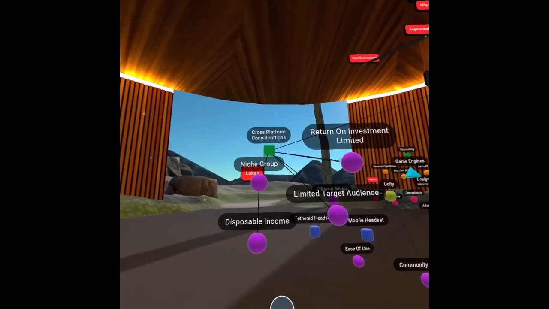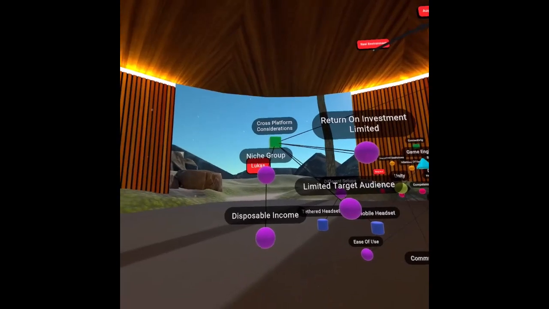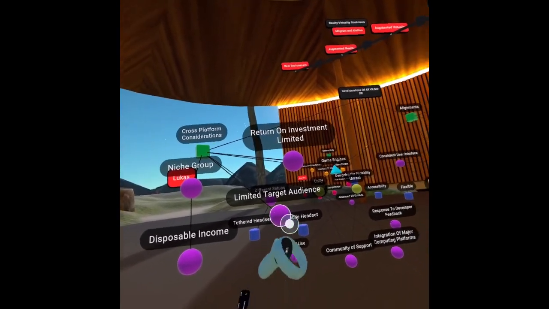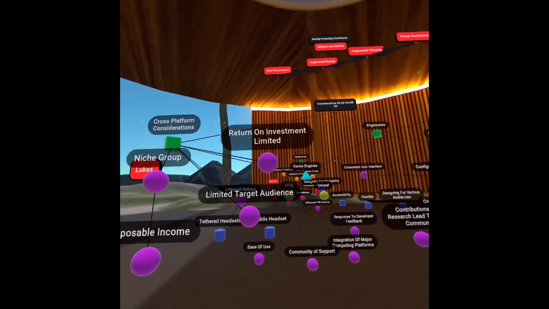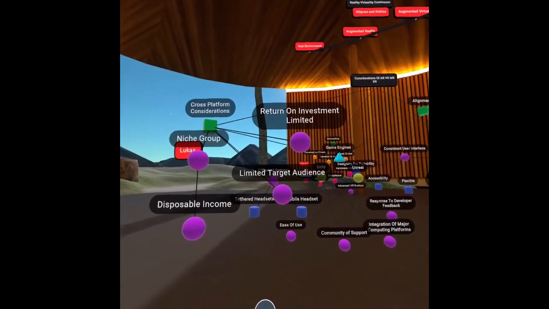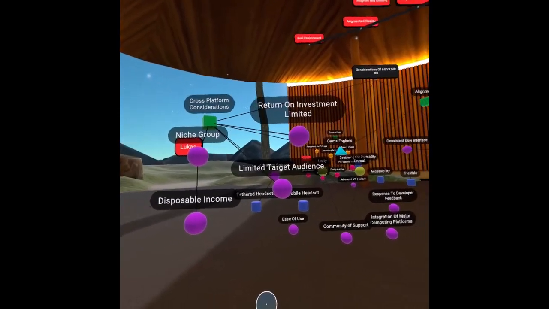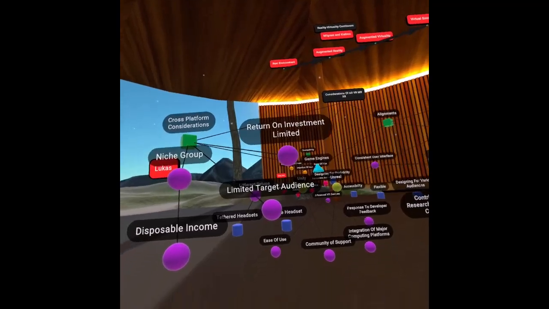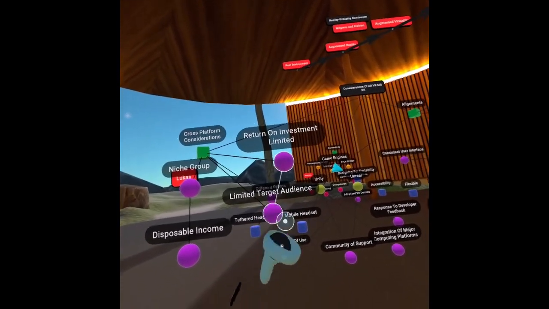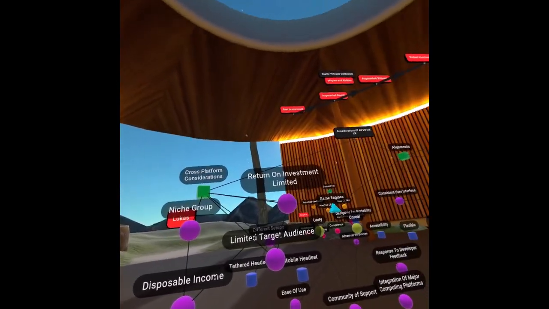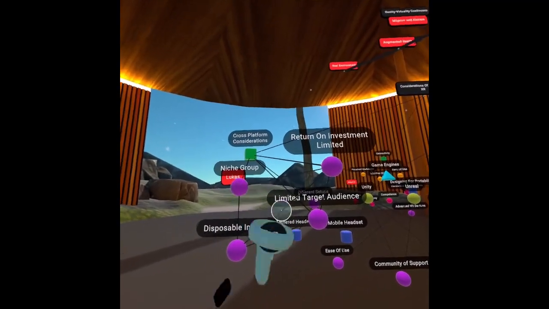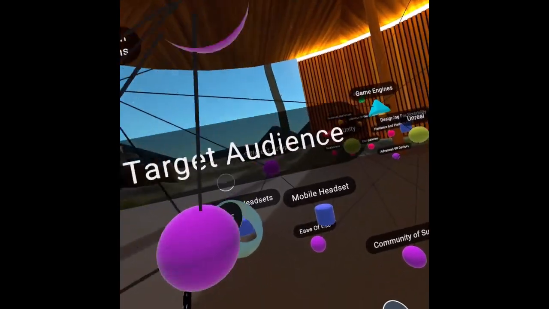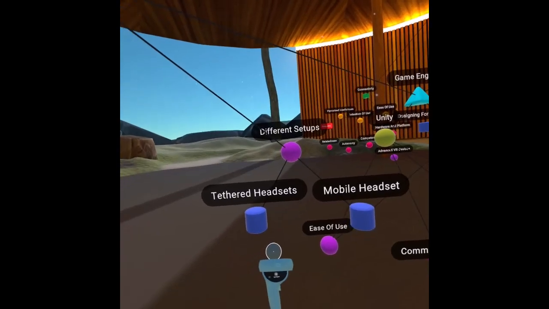We really need to consider our users of the group, and right now Lucas does talk about AR being a very niche group, catered to those who have disposable income. We also have to keep in mind, because of that limited target audience, that we have to be careful in our considerations for the design of our XR, VR, and AR experiences. Right now the return on investment is very limited, and that's all tied together within this limited audience and disposable income. Because it's such a niche group, all of these are intermingled. Part of those considerations, because of that limitedness, is that right now we're seeing a whole bunch of companies that have different setups.